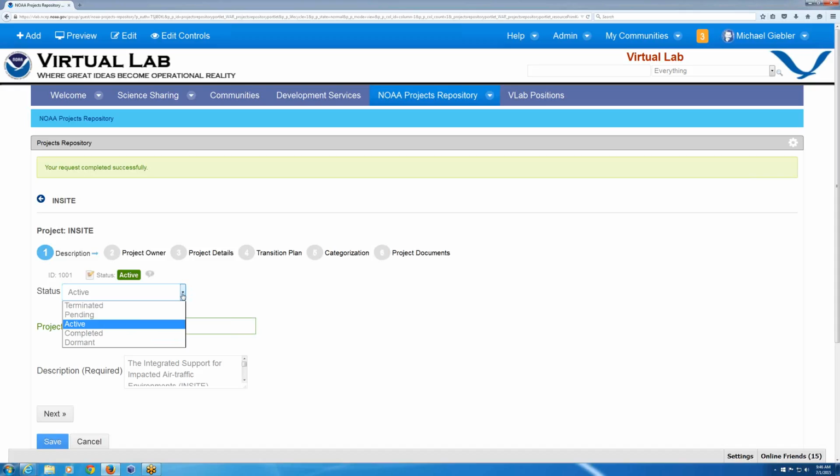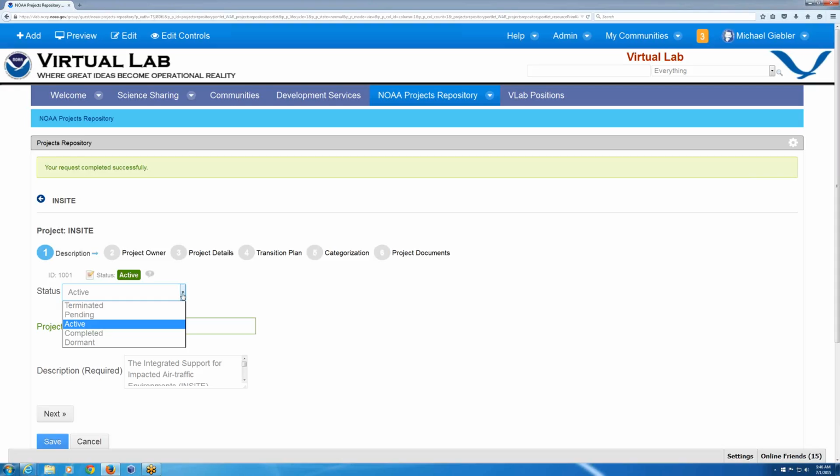Active means that the project's ongoing. Completed means that it has reached TRL 9 and, in the case of R2O, it's operational. Terminated would be a project that was ended before it got to TRL 9. Dormant would be a project where, when we asked for somebody to update, we got no response, so it's sort of an unknown status.